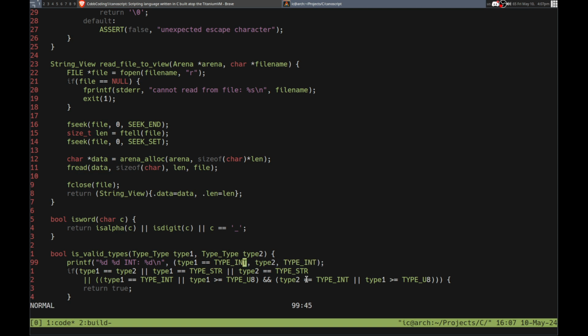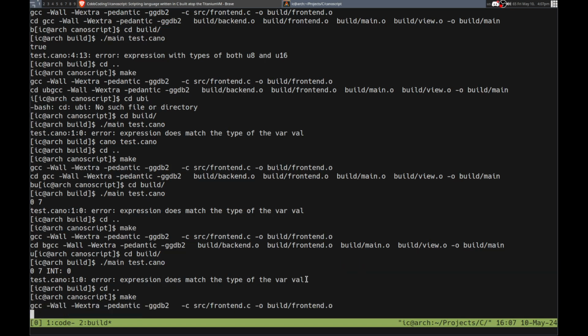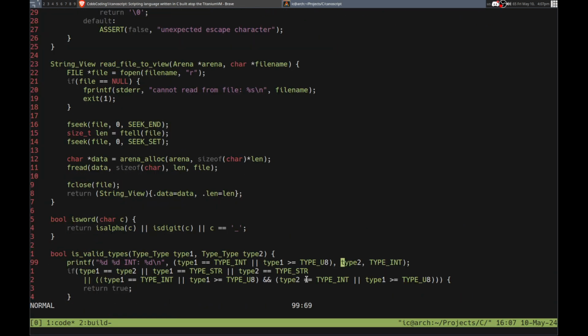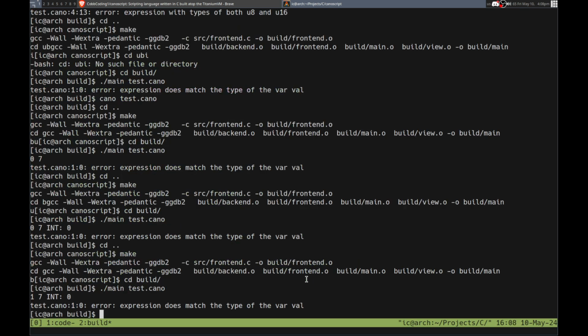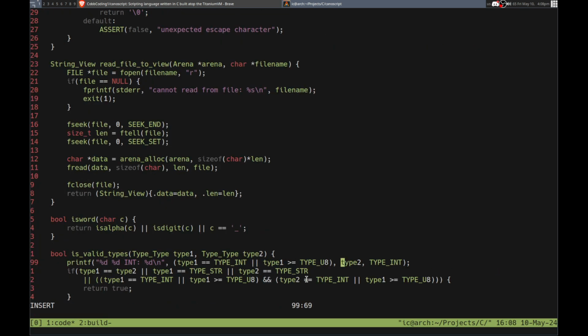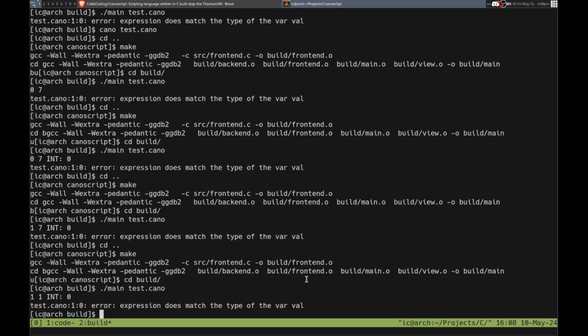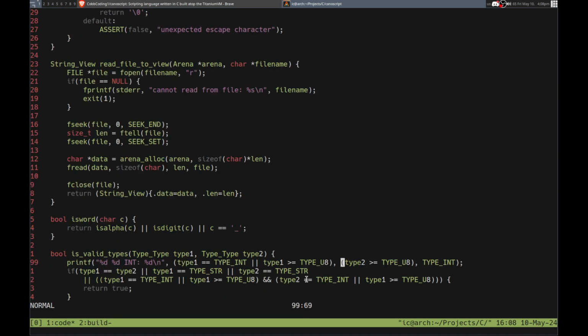If I print this out, right? Type int or type 1 is greater than 8. So that's an OR condition. So I don't know why it would fail. If either of the conditions are true, that is true. But then this one is not now. 7, which we know is U8. So 2 to type U8. That is true as well. What the heck?